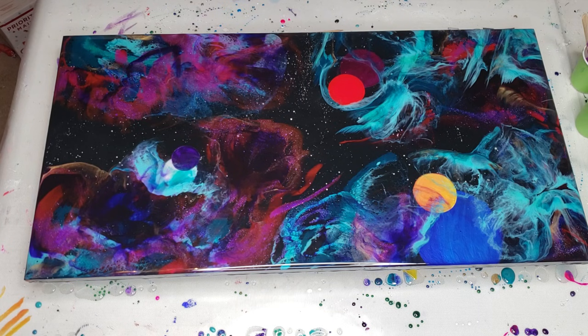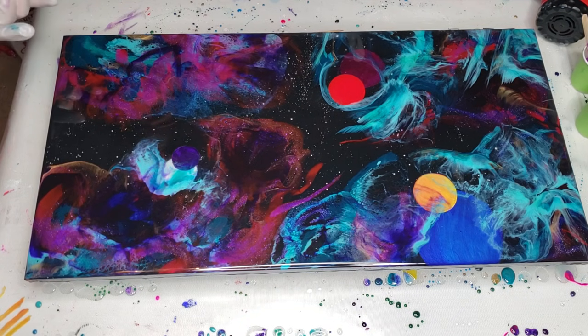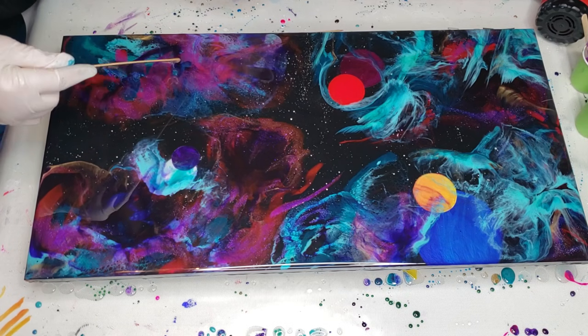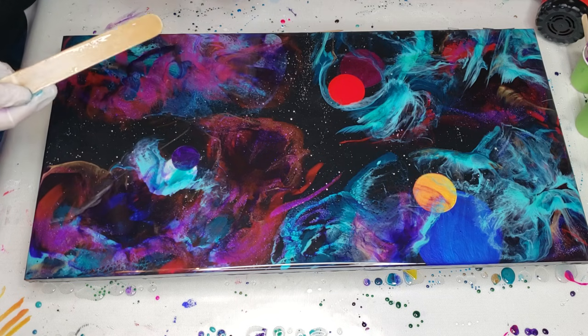I'm going to call that done because it's, in my eyes, absolutely gorgeous. I could not ask for more. I really couldn't. Again, I'm going to use some clear because I see this purple line right here that I'm not really in love with. So I'm going to use my clear to shape it in a way that I do like it.